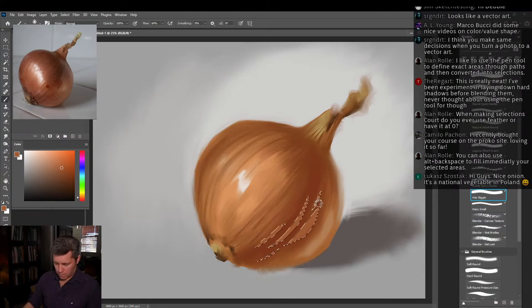So Lucas made a comment, nice onion, and something that I was not aware of. It is the national vegetable in Poland. Oh, really? That's awesome.